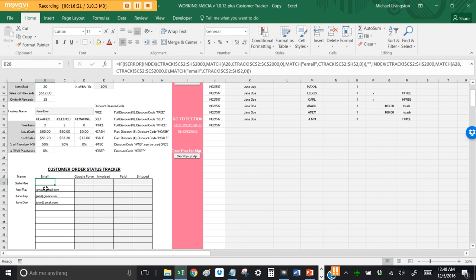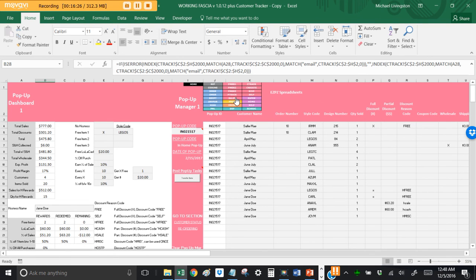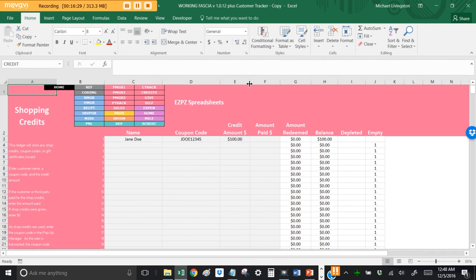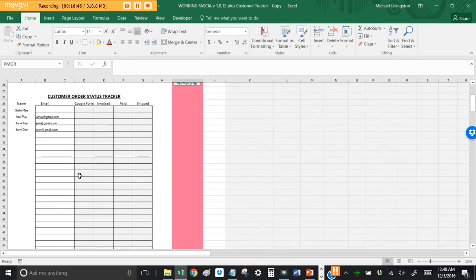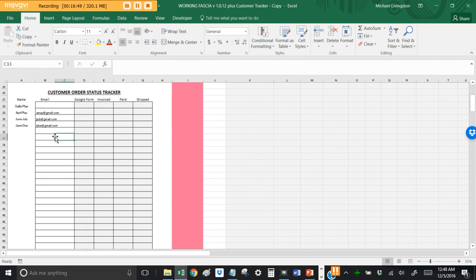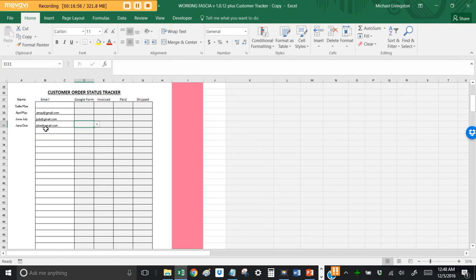Email actually pulls from the customer tracker, C-Track. So you can see I pre-listed some of the consultants here with their emails. It's searching names in this list for their emails, and if they do exist here, they'll automatically give you the email, which is kind of a cool feature. That way you can just know what their email is, and then you can go forward to do invoicing.